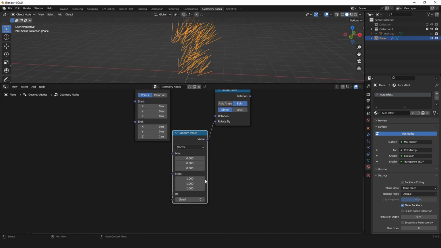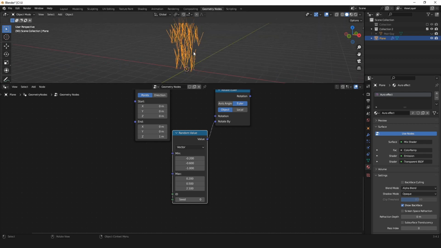Then here on the random value, we'll set our minimum to minus 0.2, the next is minus 0.6 and minus 1. Then on the max, we'll put 0.2, 0.5, and 2.1.